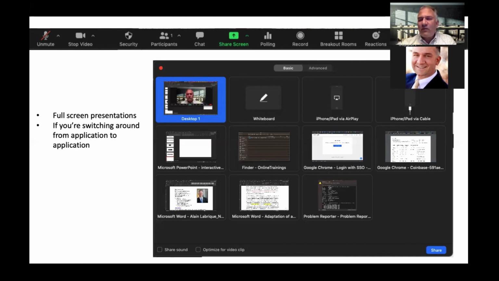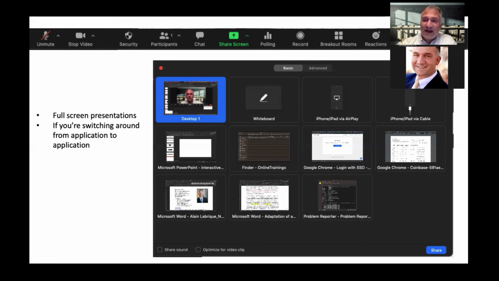But very often, one of the common problems you see is people who are trying to share a full screen presentation get stymied because what they've done is they've shared the PowerPoint window, but when they're sharing the full screen presentation, it's not showing up. So if you're going to use a single screen and you're sharing your full screen presentation, my recommendation is to use the desktop 1 sharing option, and then you can be sure that when you go to full screen, what the audience will be seeing is the entire presentation as you intended them to see.